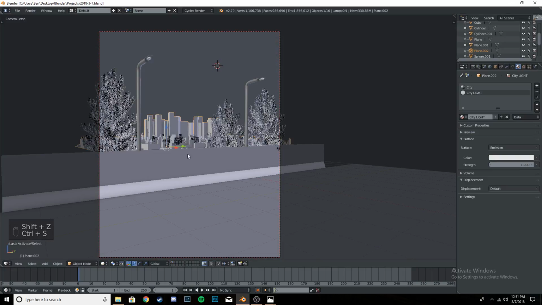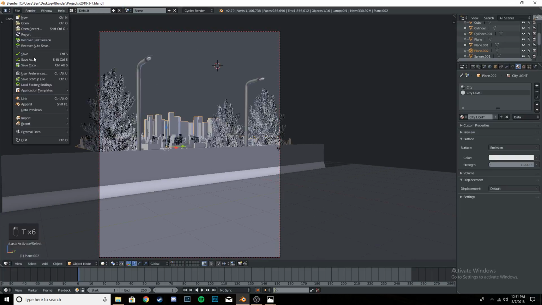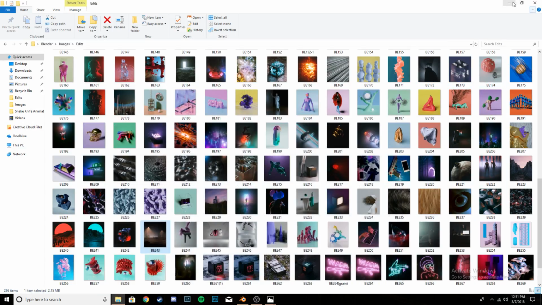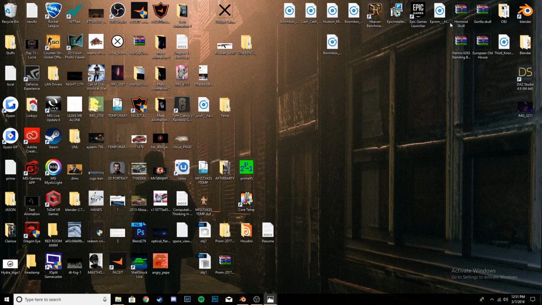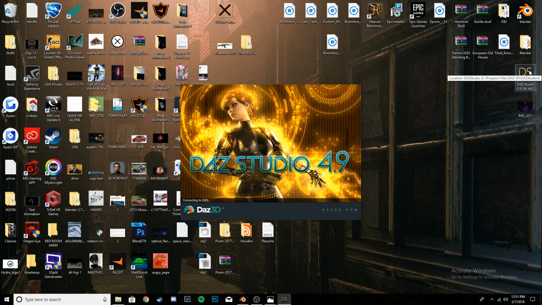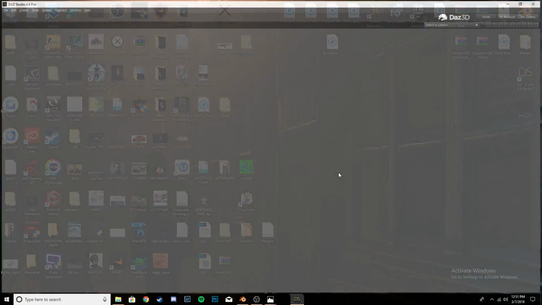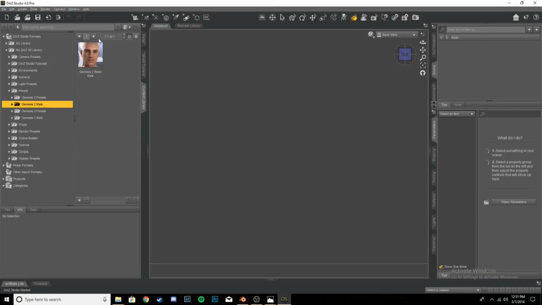Then the final step was a little person sitting on the edge. What I do is I use a program called Daz for a lot of that stuff. I'll actually open it real quick and show you a little something. I don't make anything in Daz. Again, I don't have a very good understanding of it. I pretty much just use the default characters that they have, pose it, then export it as an OBJ to use in Blender. I have Daz Studio version 4.9, but I'm sure there have been updates since. I got it a while ago. Probably shouldn't have opened Daz now. But that's what I use.